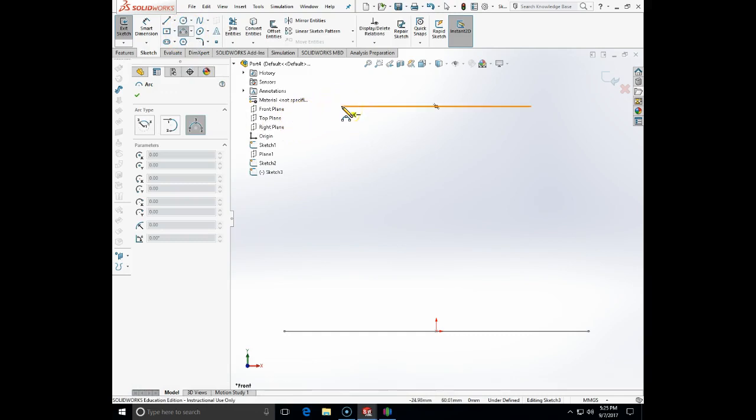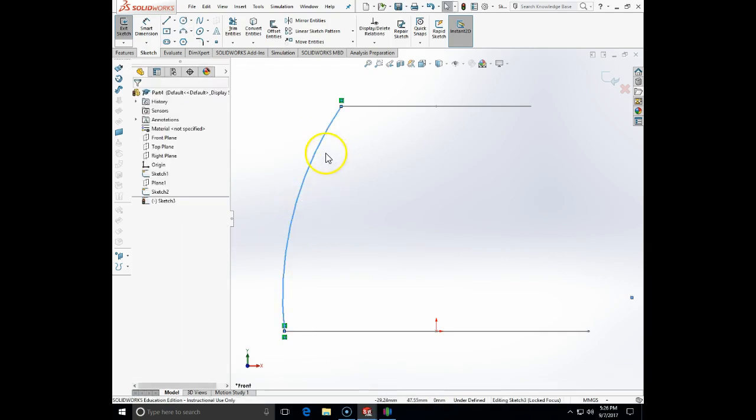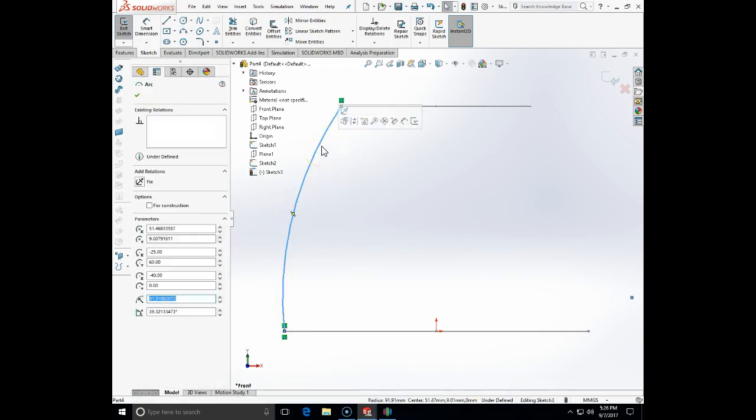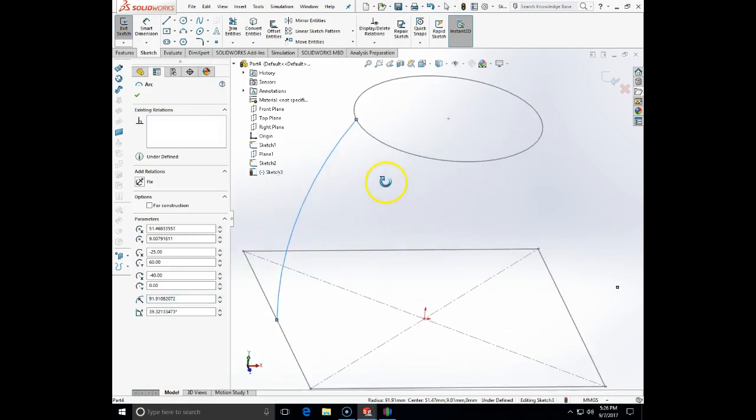So I want this to be bulged, and to bulge like this. And as you can see, this one actually defines our one guide curve.